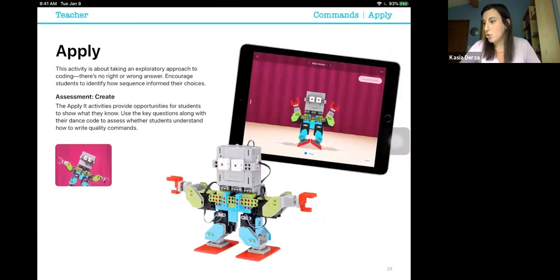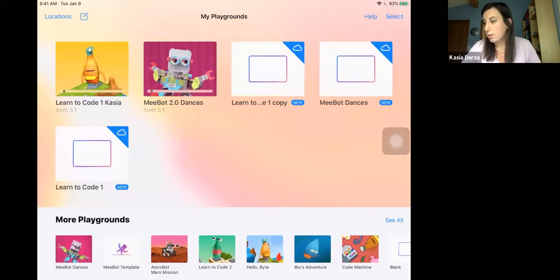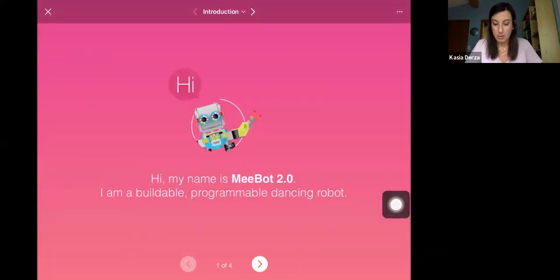So we're going to try that right now. Once it downloads, it should be over here. As this opens up, for most of you it might take a second to download.